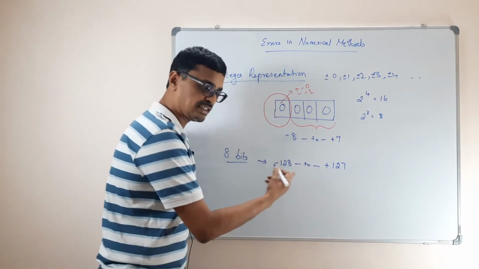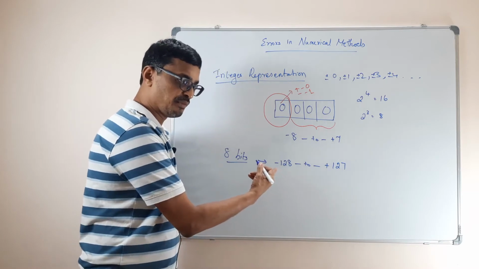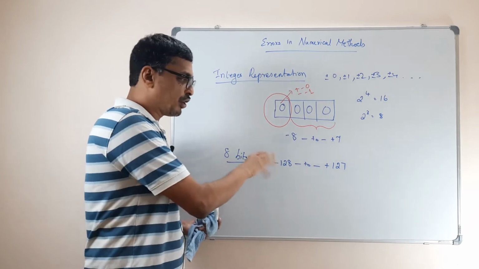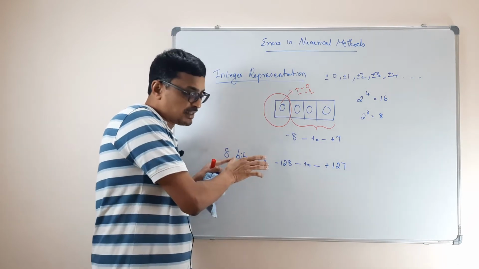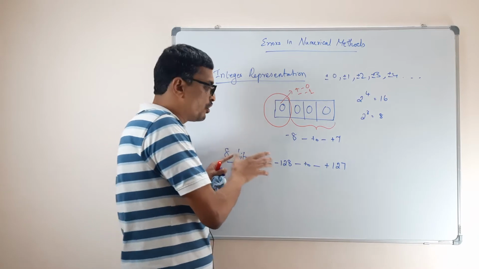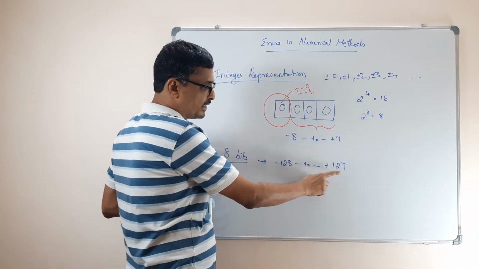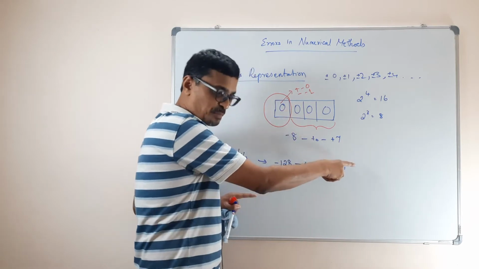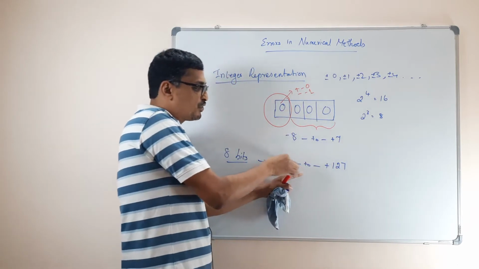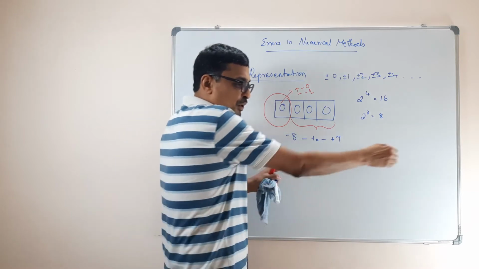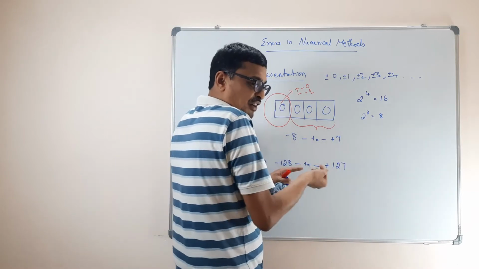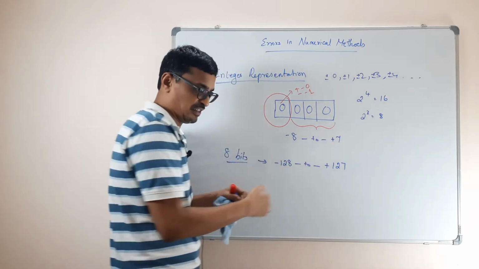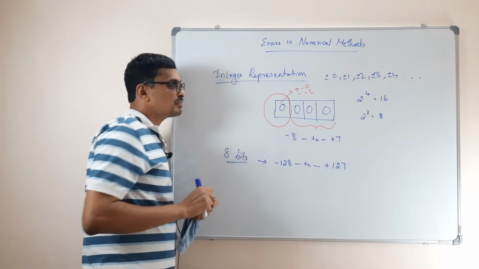Is everyone clear why this is coming up? If anyone has a doubt, ask me. Because with 8 bits, 1 bit you are allocating for the sign, the leftover is 7 bits. You have to find all the combinations based on the 7 bits. Always the positive number will go 1 less because you are taking 0 also as a positive. So in the negative you go from minus 1 to minus 128. When it goes to positive, you start from 0, so you have to count 0 also as a positive term. That's why it stops at 127. Okay? So this is the way.